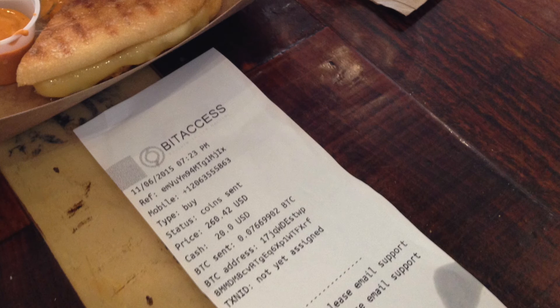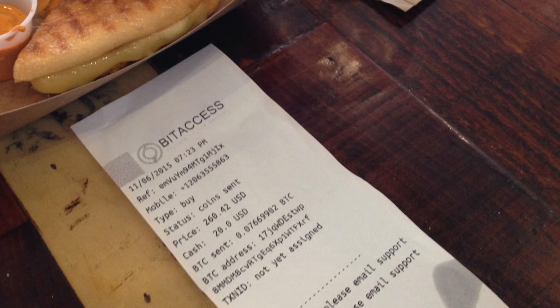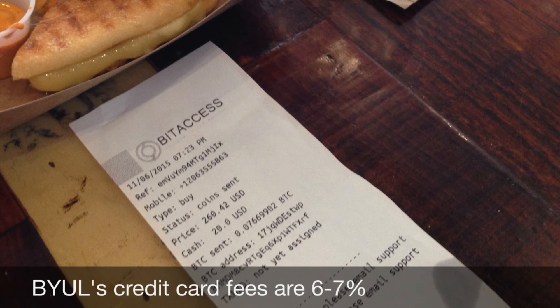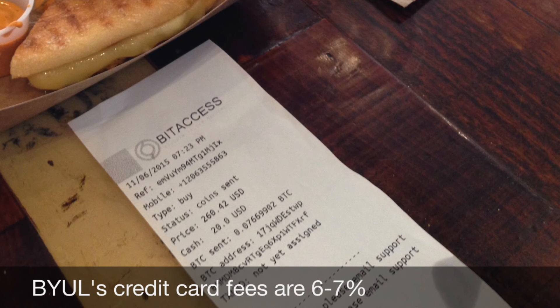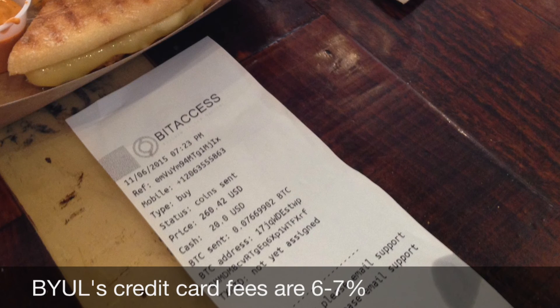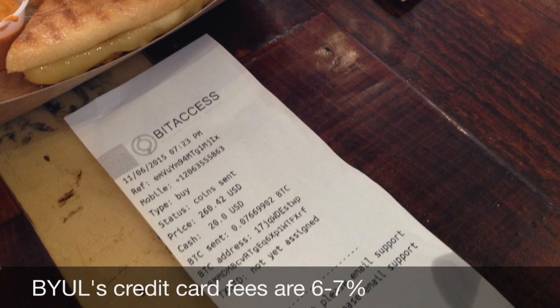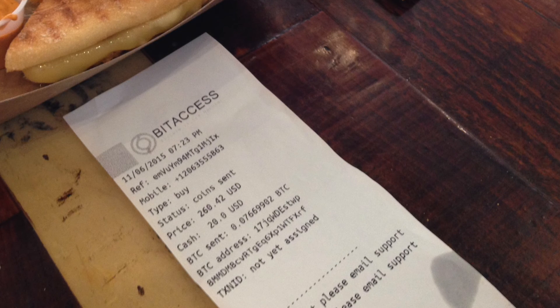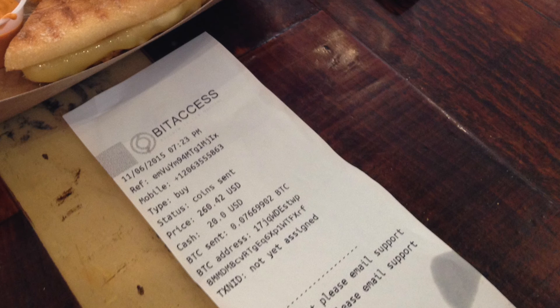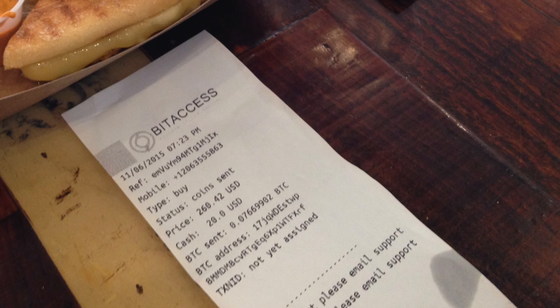As a coffee shop, with his transaction volume and average amount per transaction, a typical credit card company charges him six or seven points — that's 60 or 70 basis points. Now, if you're selling TVs that cost two, three, four hundred dollars, the one-time per-transaction fees, taxes, and surcharges are easier to absorb. But as a coffee shop, if you go with a very reputable processor — one of the larger ones like Mercury — it was close to seven percent.